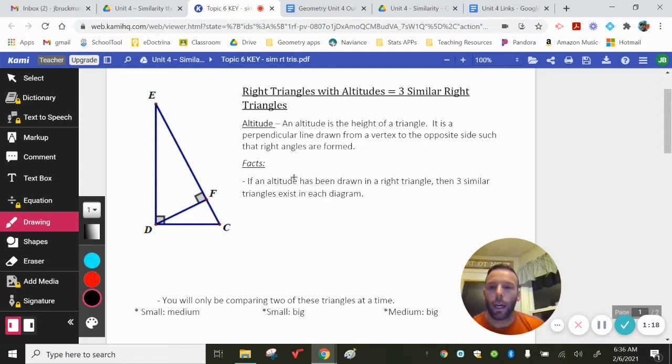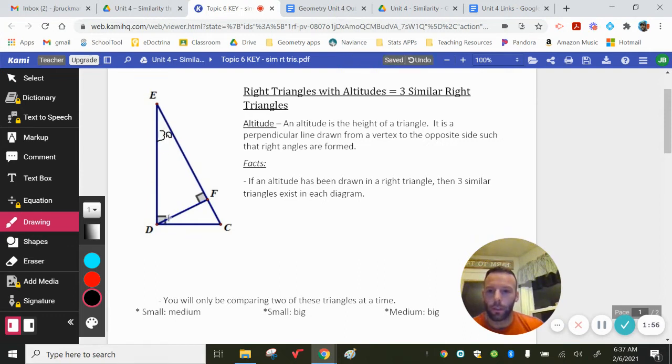And to show you that, it makes sense to look at and compare each angle measure. Now, not every angle is actually this measure. I didn't measure them, but just to use some numbers and apply it to our picture, if I'm going to compare the measure of angle E to angle C, angle E is smaller than angle C. And I know that in every triangle, the sum of the 3 angles is 180 degrees. So let's just assume, hypothetically, that the measure of angle E is 30 degrees. That means that if angle E is 30 and this whole angle D is 90, then this angle here must be 60.